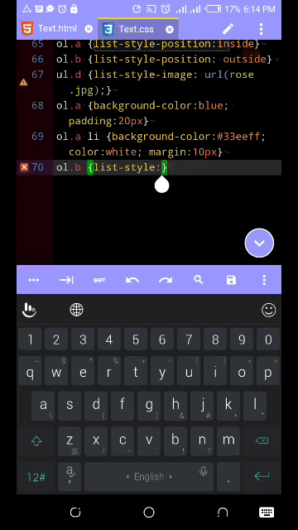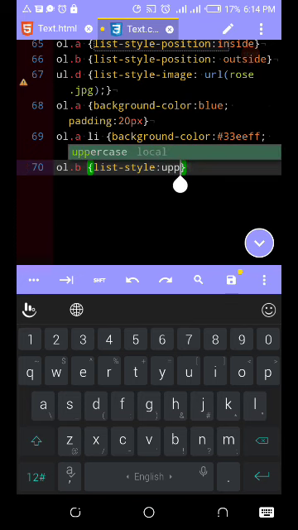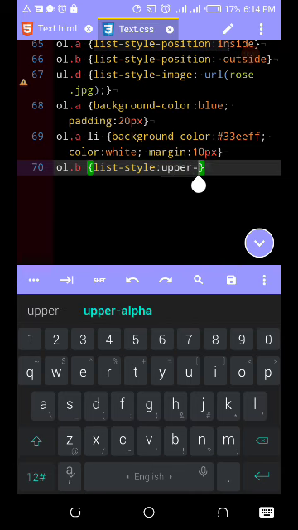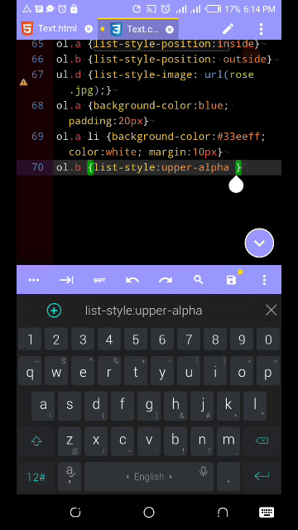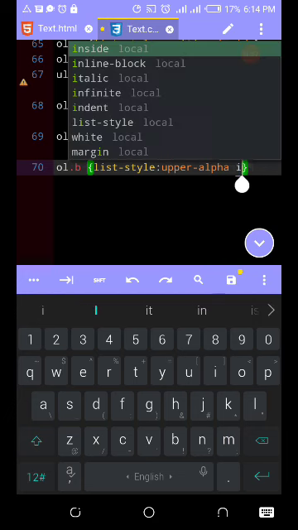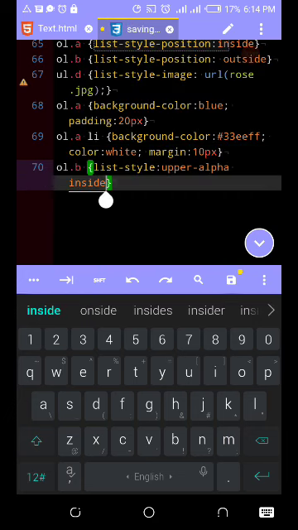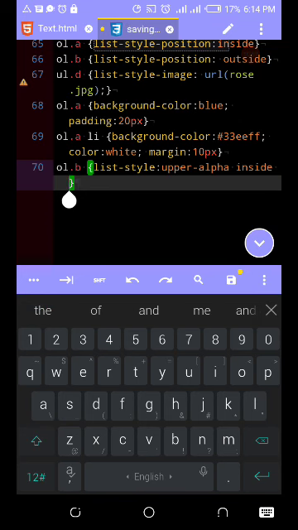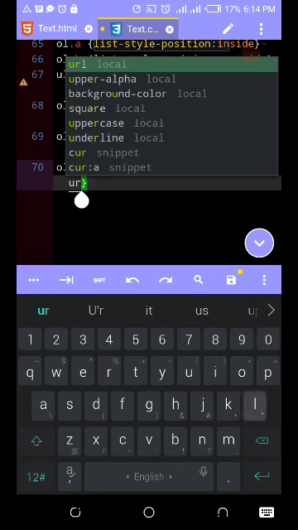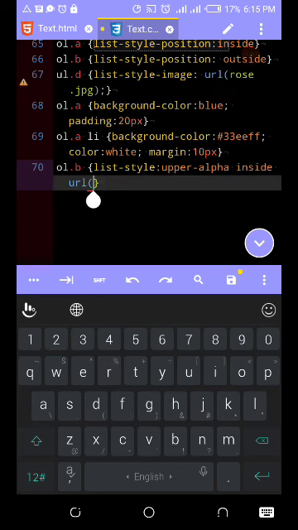So let me say upper alpha, then space, then followed by the position. The position should be inside since it is outside before, to see how it works. Then followed by the image. So I will say URL open bracket, then rose dot jpg close bracket. So that is all.